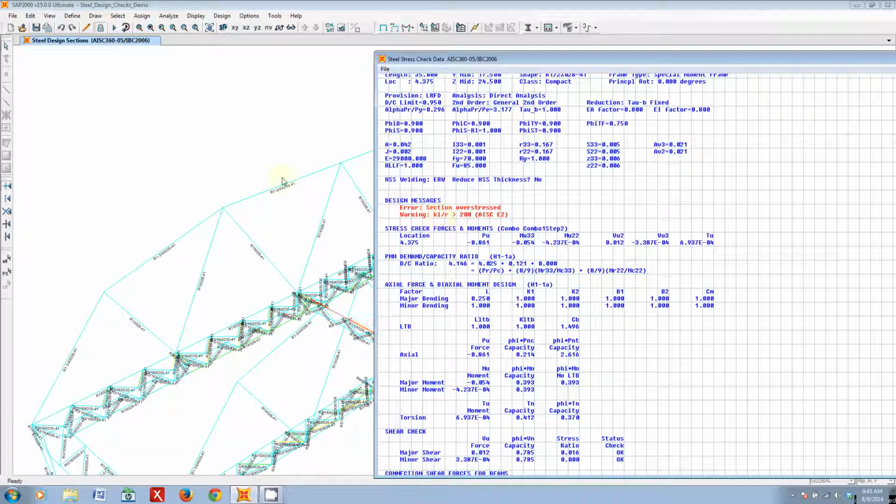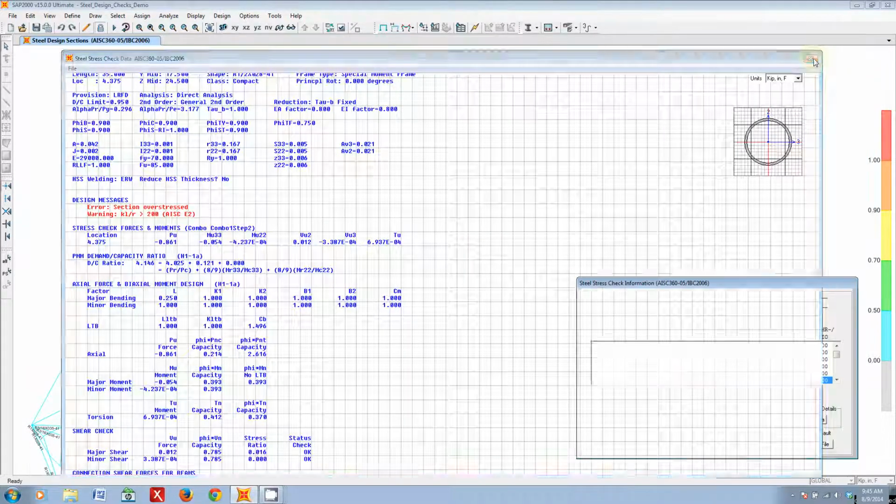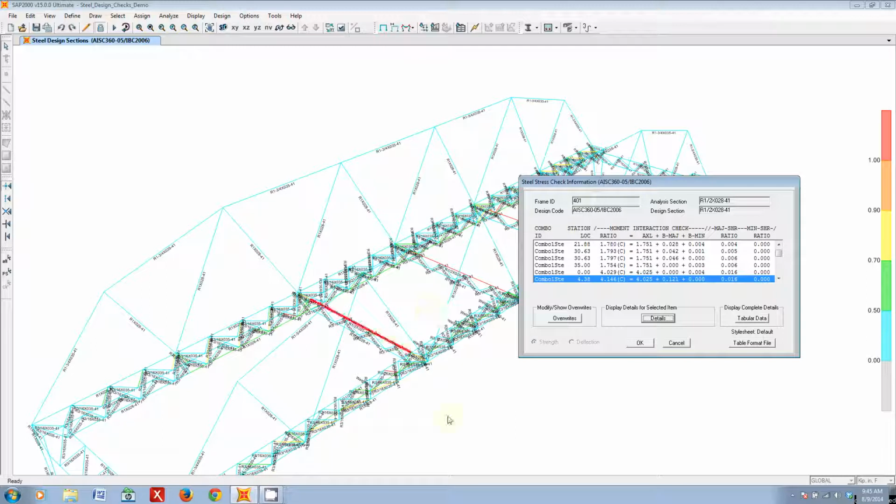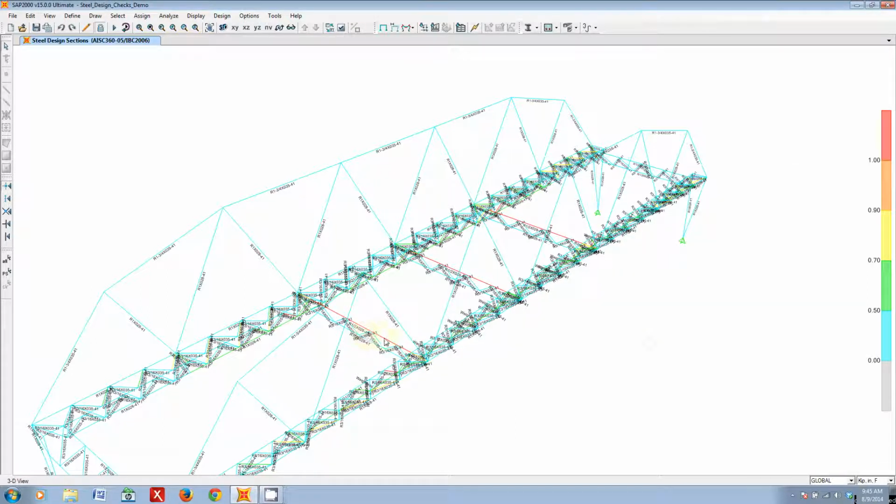L also, so the length of the member. Instead of looking at a really big member, maybe we could try to break it up into smaller or bulkier members. So L might be something you could reduce. But really what we're going to be looking at is R, which is the radius of gyration, or the least radius of gyration of the member. In the case of most of the tubes that we're looking at, the radius of gyration is almost equivalent to the radius of the tube. So if you can increase your tube diameter, then that pretty much means you'll be increasing your axial capacity in compression. So let's try that.